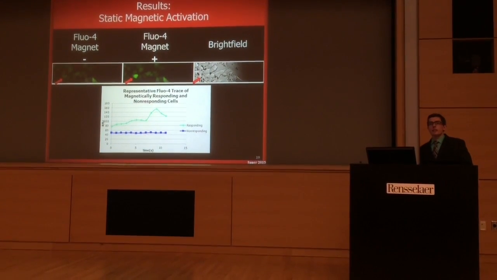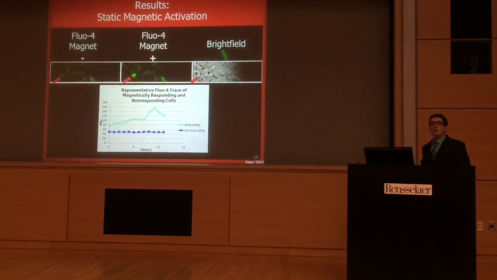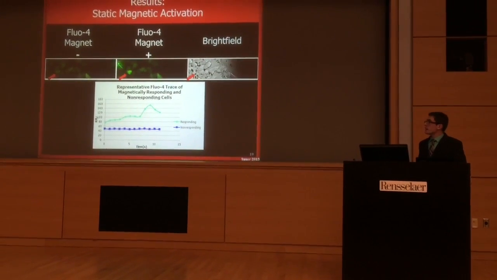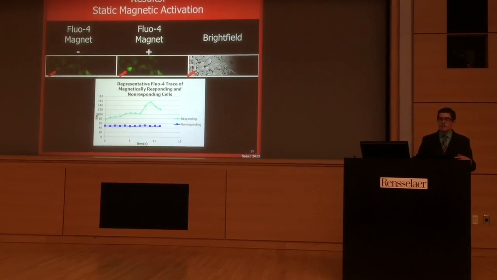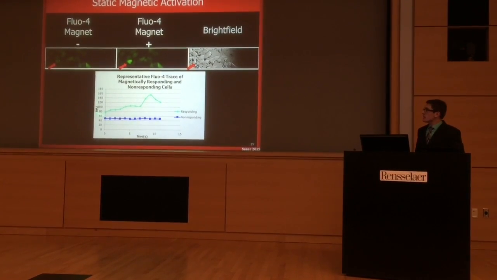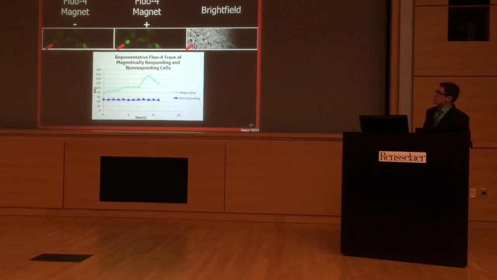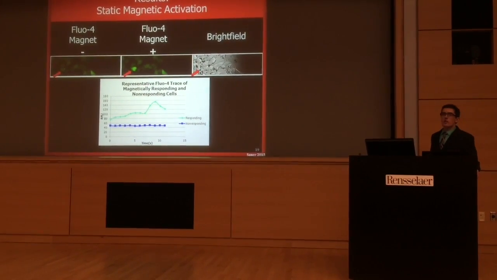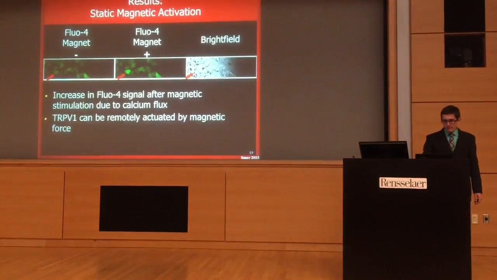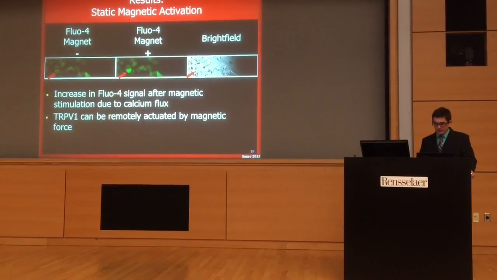We then wanted to do this using magnetic pulling cytometry, and indeed it does work. Cells are decorated with antibody-localizing particles to localize to the channel, and then upon stimulation with a magnet, we see an increase in cellular calcium via the increase in fluorescence. We can look at a representative trace of an activated cell. Cells that don't respond just stay flat, and cells that do respond show something of a biphasic response, where calcium enters, gets amplified, and is ultimately sponged up by ubiquitous calcium-binding proteins in the cytoplasm. So this shows that TRPV1 can be remotely actuated by simply a static magnetic field.